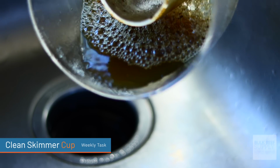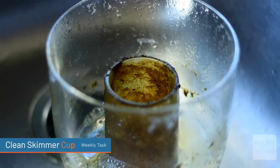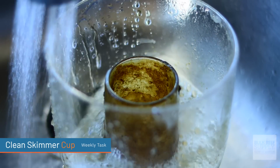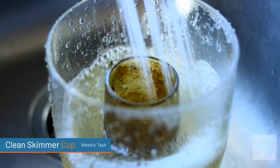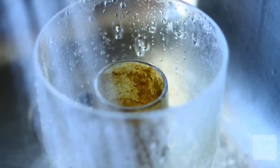For cleaning the cup, just use some hot water. You don't have to immaculately clean it every time. You don't necessarily have to get in there with a paper towel and wipe all of that gunk out every week, but if you just use some hot water, spray it down, you can usually get a good portion of that off.